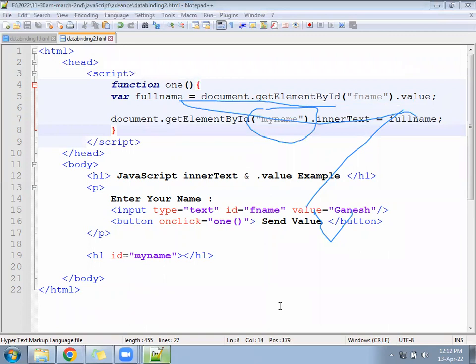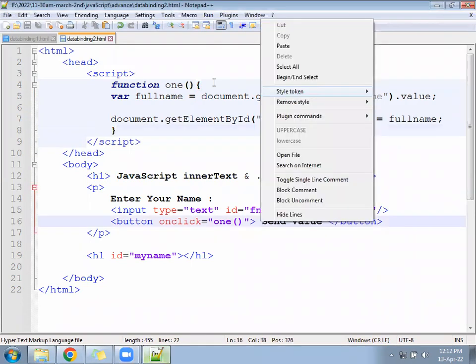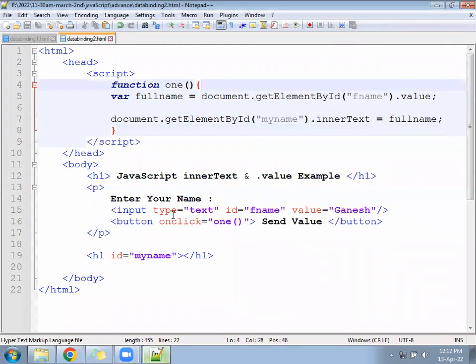Clear all lines. Okay. Now in this we have the value was under the HTML. From HTML went to JavaScript, and from JavaScript came back to the HTML. This part should be very strong. That is the main important part. How to collect the value from user and how to send the value to the browser. Collect from the browser and send to the browser. Most important part.